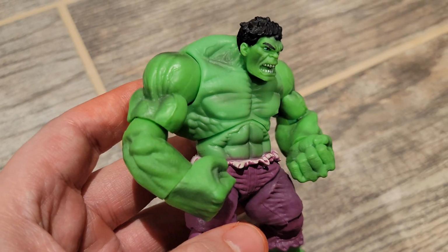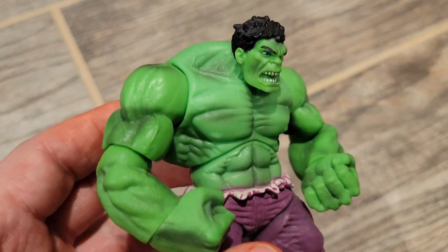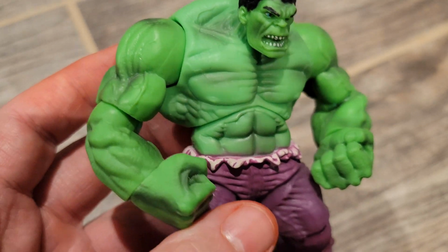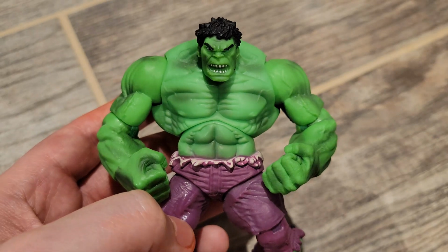So for sculpt of this particular one, I will give it an A-. I think it's very, very nice. As for paint application on this particular figure, I really do like the vibrant colors. And I like the black wash that's running throughout it. I definitely like the color of the pants. And just overall, the paint's really nice.